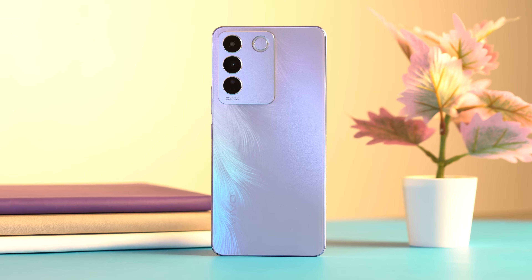What up guys, Miguel here of Yugatech and we are back at it again with an unboxing and hands-on. This time we have the Vivo V29 5G, the spiritual successor to the Vivo V27 5G, which was launched at a starting price of around 25,000 pesos. We can expect the V29 5G to go for around the same price, but what comes in the box? Let's jump in.